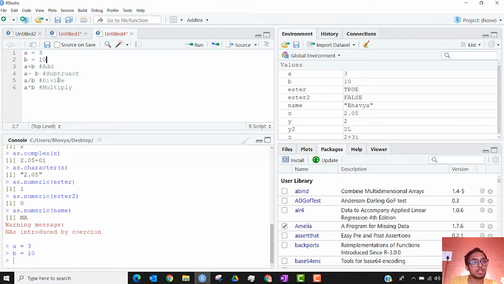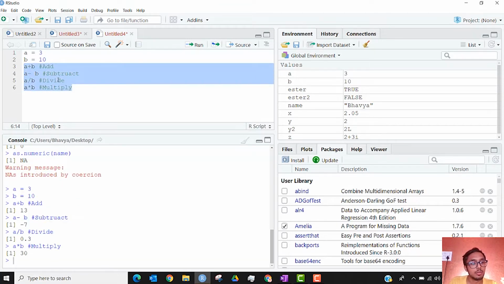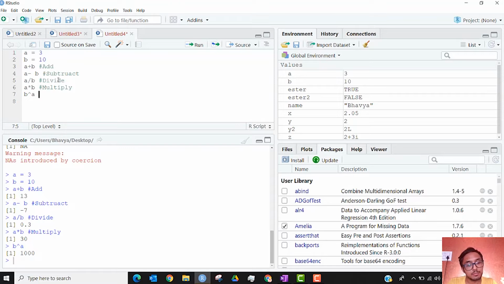Let's see what the answer to each one of them is. A plus B is 13, and B raised to A is 1000. So essentially we are just doing normal mathematics. We use R as a calculator, we store those two values in A and B, and we can do all these things, right? We don't need to check anything else.